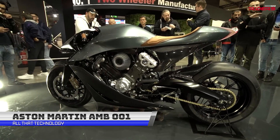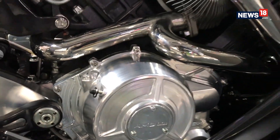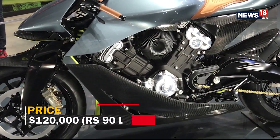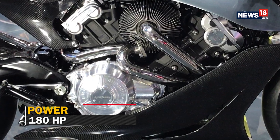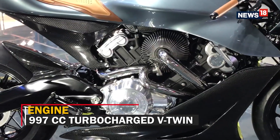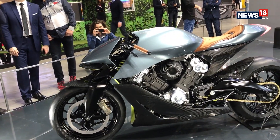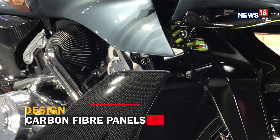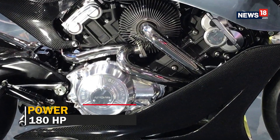Turbo systems aren't typically used in motorbikes because of the uncontrollable torque they deliver. Aston Martin and a motorcycle maker teamed up to create a track-only, sleek and futuristic-looking turbo hyperbike — the $121,000 AMB-001. It is understood that the bike features 180hp from a turbocharged 88-degree 8-valve V-twin, dual-cylinder 997cc water and oil-cooled engine. Only 100 of these 180kg hyperbikes are going to be produced. The powerful turbo has incredible response and massive torque over a wide RPM range. The design and technical specifications are inspired by Aston Martin's hypercar, the Valkyrie AMR Pro. The power-to-weight ratio of the AMB-001 Pro is similar to its Formula 1 cars.